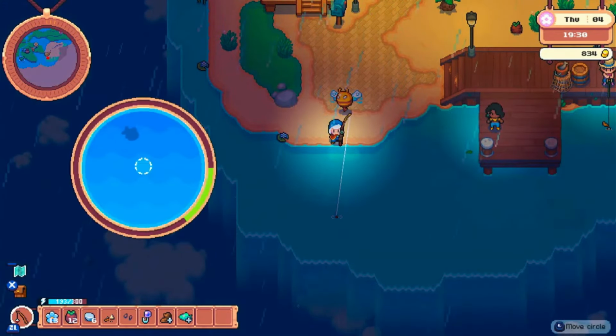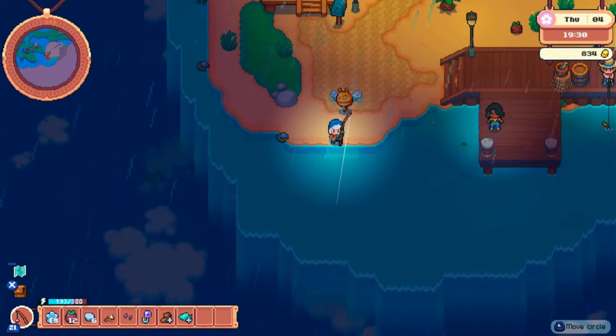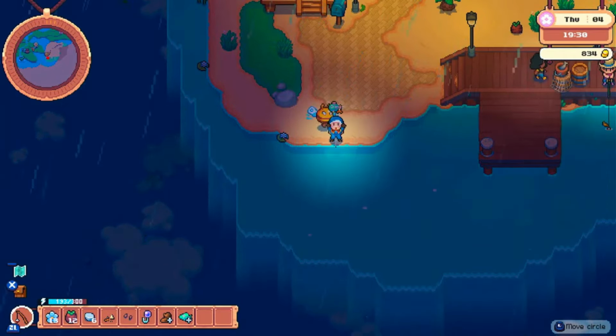Sometimes you're going to get random stuff though, like boots and stuff, but the funny thing is that they have metals associated with them, so sometimes they'll actually be worth a decent amount. Here's a quick little price on a few of them right there.